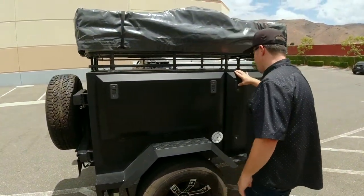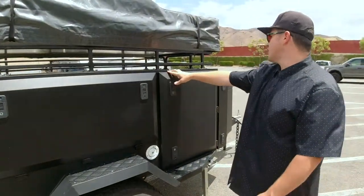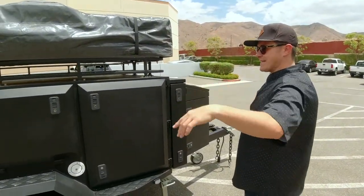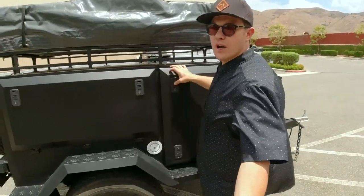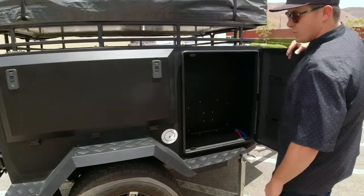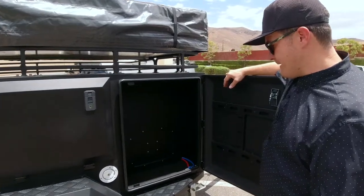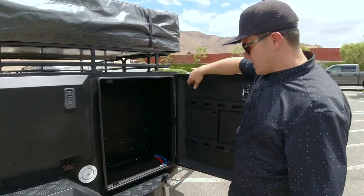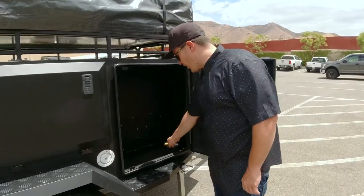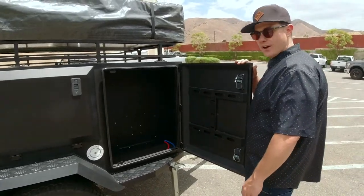Over here is where your water heater is going to hook up and where your shower unit's going to be. You would hook up your shower, swing it out to the front of your trailer next to your tent, and hook up your Joolca water heater. Right now this is not hooked up to a water heater — this is your water import. You're able to hold 18.5 gallons and refill. This is your water pump and you'd have hot and cold water. You would mount your tankless water heater on this door.